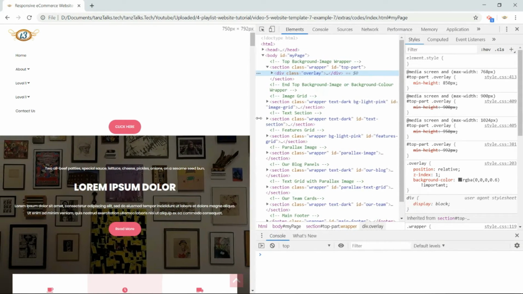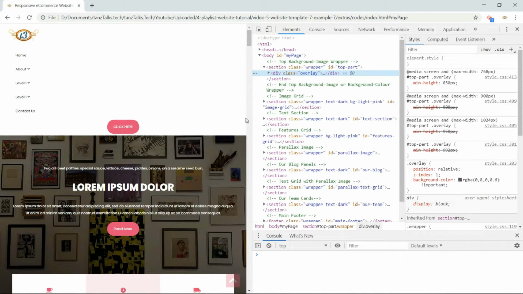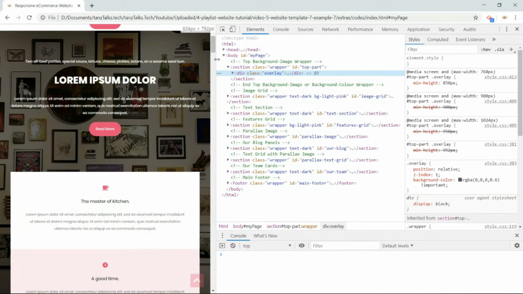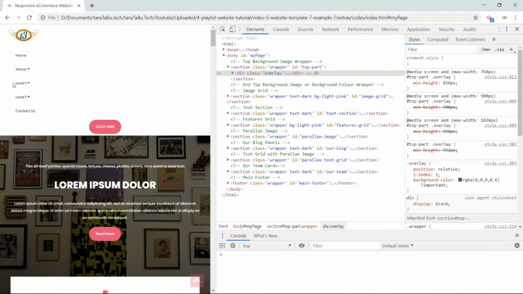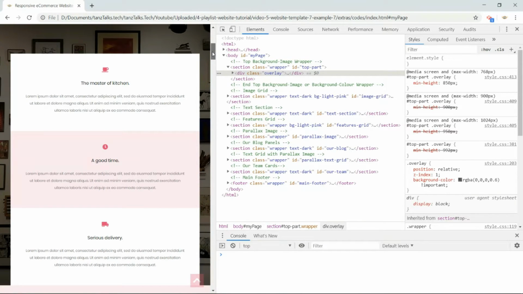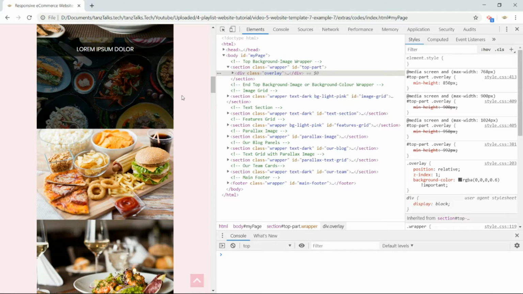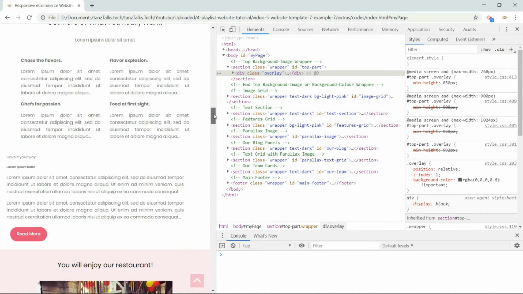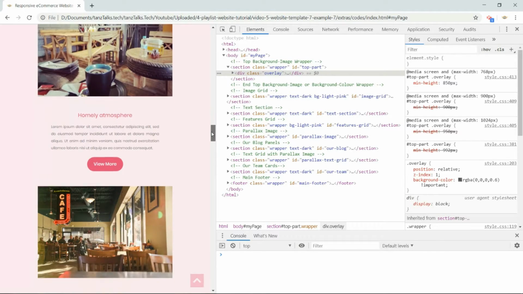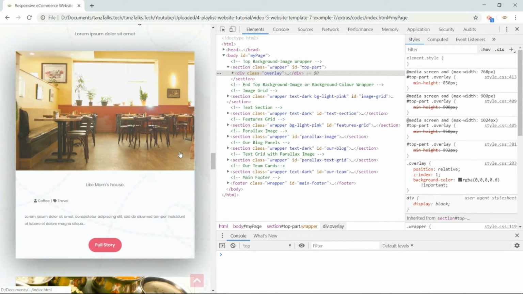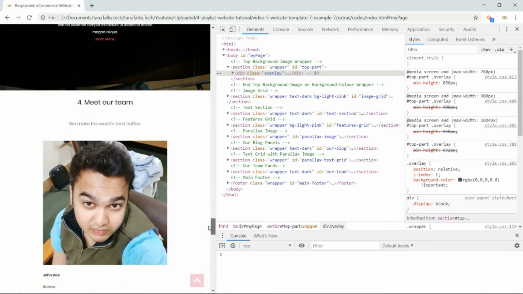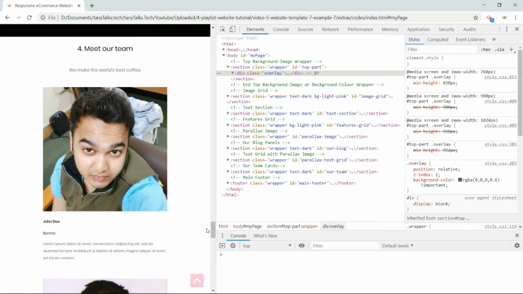Now let's have a look at the tablet version as well as the mobile version of the website. That is, now let's see how the website is going to behave in different screen sizes. So you can see that in small screens the boxes are aligned on top of each other instead of next to each other. In the text area also, the left half of the text area is on top, and in the same way in the rest of the website you can see everything has changed. The orientation of all the sections has changed because the size of the screen is too small and we cannot afford to have too many panels or too much text in the width of the screen.